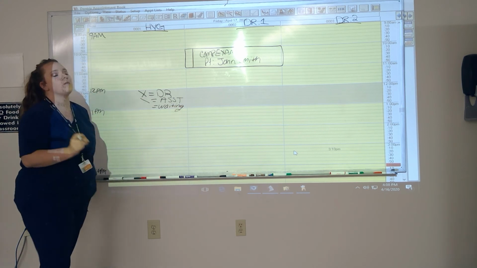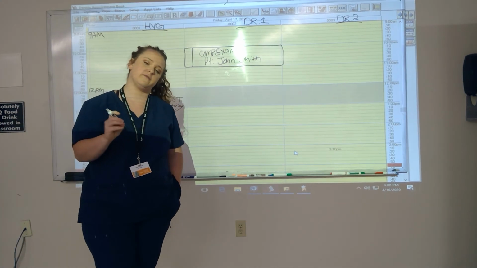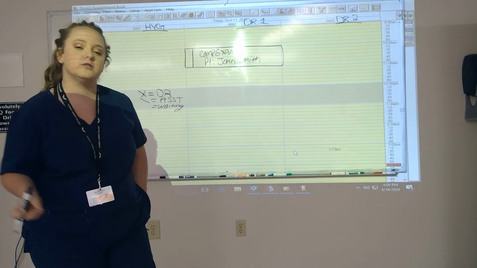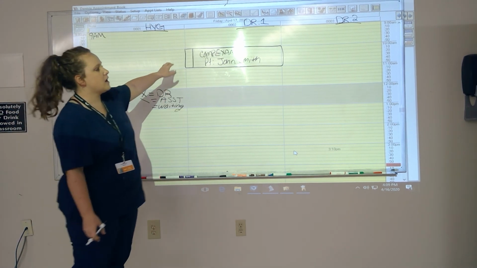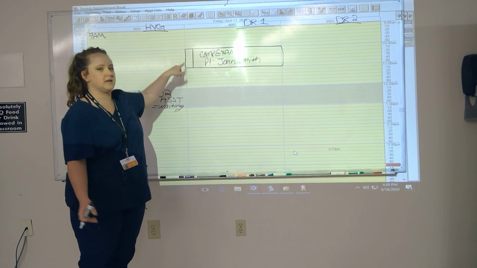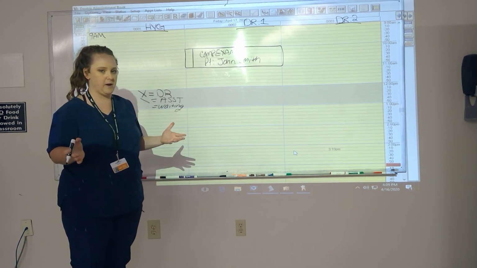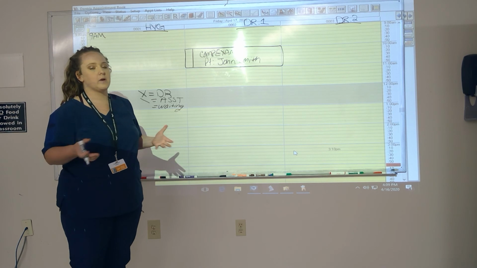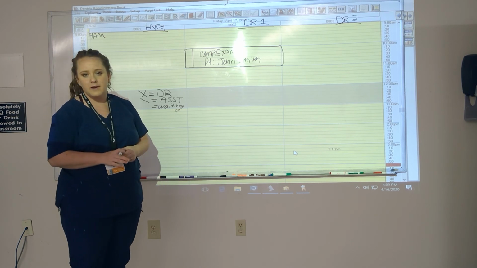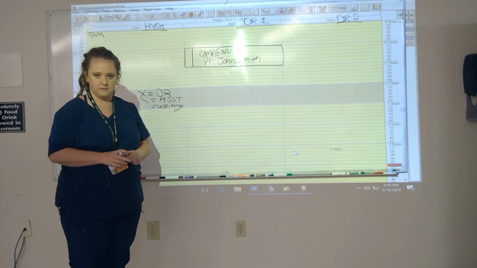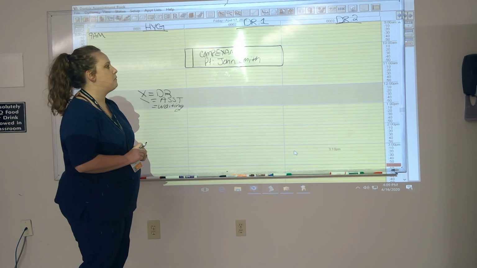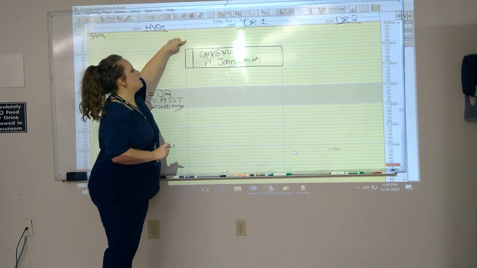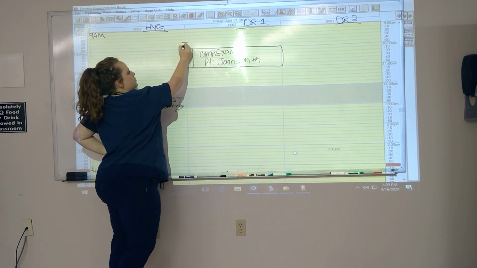If this is a comprehensive exam, that means it's probably the first time we've ever seen them. So what do they have to do when they come in? They have to fill out paperwork. Do I want to tell this patient to come in at 10 a.m. or do I want them to come in around 9:45 to fill out paperwork? I'd rather them come in early. You're going to tell them to come in at 9:45 and they're still going to show up at 10, right? So you have to really work with people on how long it takes them to fill out paperwork. But ideally, I want them to come in around here and then do the paperwork.